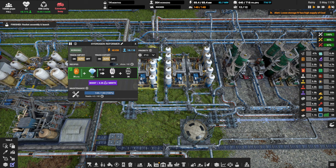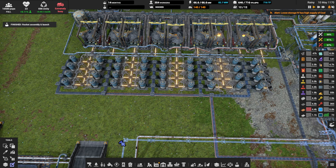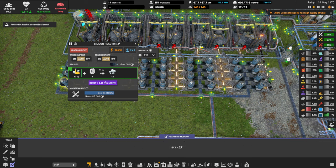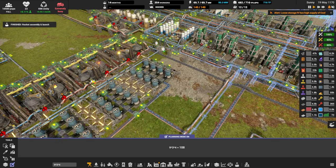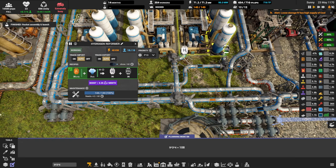The catch is, if these three are running flat out, which generally they are sometimes, maybe, we need to have 1, 2, 3, 4, 5, 6, 7, 8, 9. 9 of these. Each using 3 hydrogen each in rows, 4 to a row, I need to have 108 hydrogen per minute, constantly. 108. I don't have 108, okay? These guys are not running fast enough, even if they were 36 apiece. Which one's the hydrogen plant?